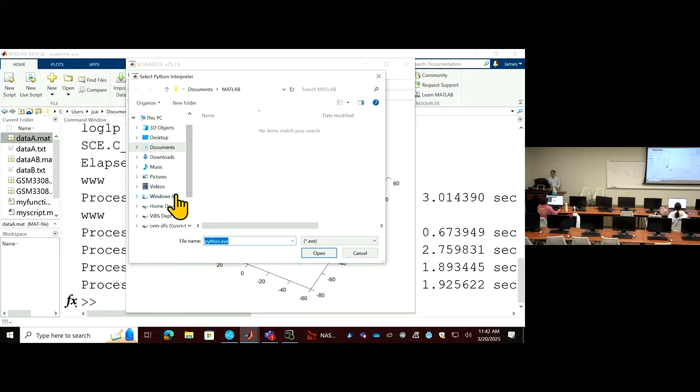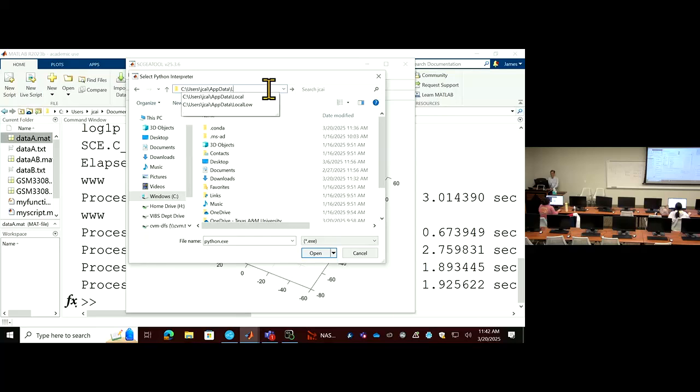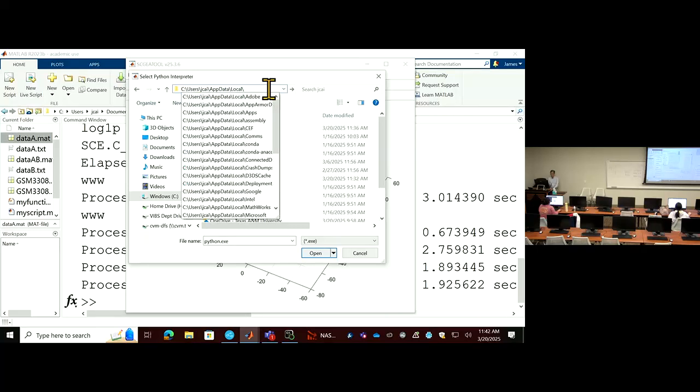So now we need to find inside. This folder could be invisible because it is like a system folder, and Windows doesn't want you to see it.